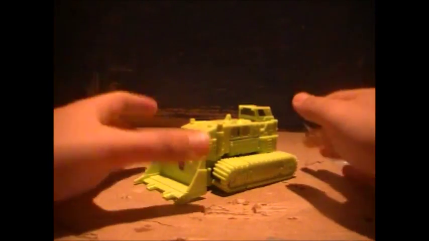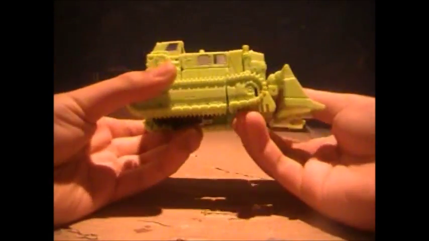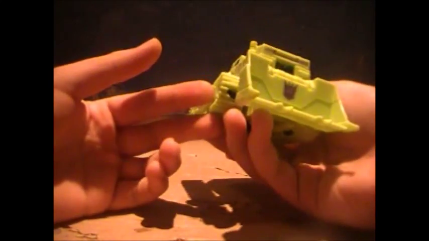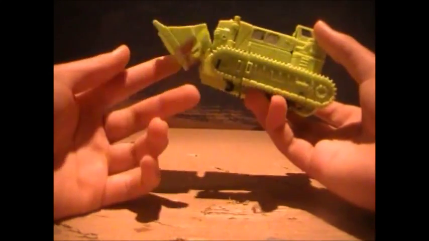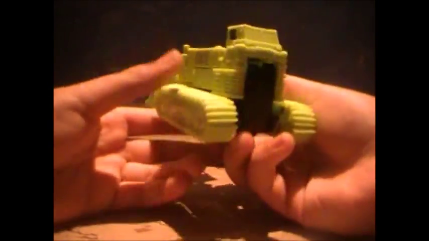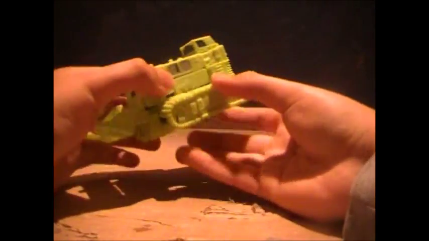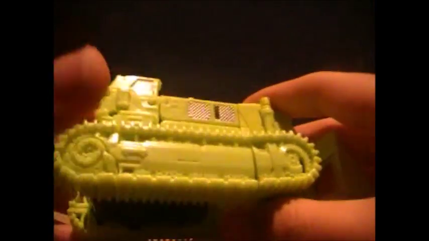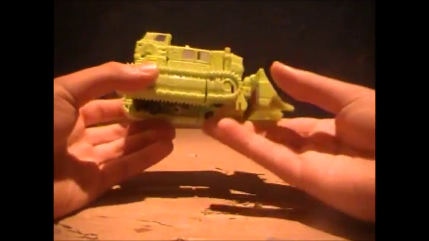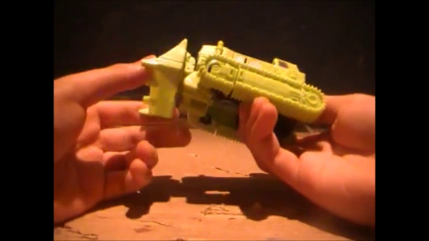What's up, ladies and gents, and we're continuing on with Devastator by moving on to the last two arm bots, which is Bonecrusher and Scavenger. And here we have Bonecrusher, the bulldozer, the green one. Honestly, he is so unpainted. In comparison to everyone else, he just seems to have the least paint, with the exception of the silver along these sides of the vehicle mode and the windshield. The purple in the windshield, and the Decepticon symbol. But other than that, he is really green. He's just a whole lot of green.